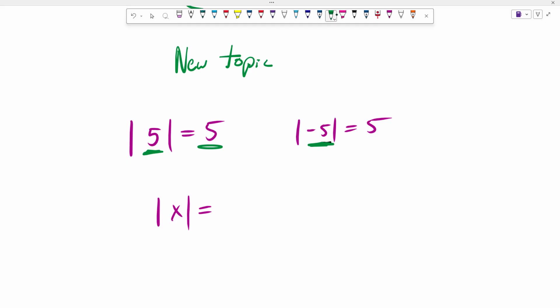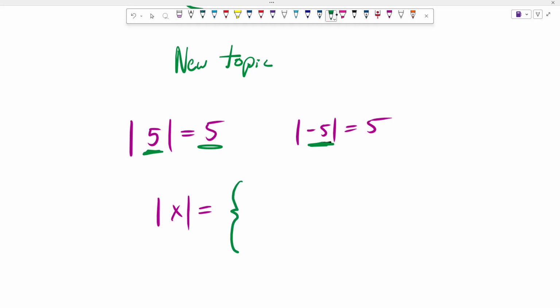How did they define it in elementary school? Like, how many spaces it is from the origin? Yeah, like the distance to the origin. That's not really a mathematical expression. You can't just say it's the distance to the origin. We need something better. Because it depends, we have to break it up into its two cases. The way we do that is with what's called a piecewise defined function.